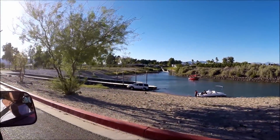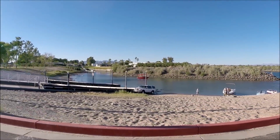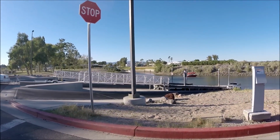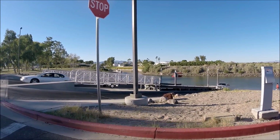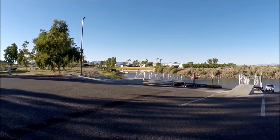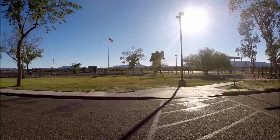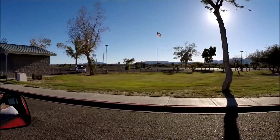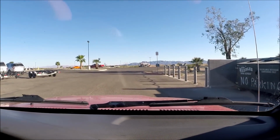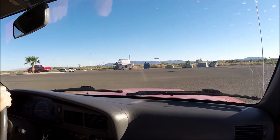I can't really see how it goes through to the other area though. It looks just like it doesn't. No, it does. It looked like it just kind of stops there, but I don't know. I think it probably has a tunnel through there, or a pipe that you can't get to. Probably river water. I would guess you can't actually boat through there, because then that wouldn't be very private. People could just drive their boats right up and look at homes, and I think people don't like that. They really want their homes private. But I think it's the same water. I think a pipe must go through, because it's river water.